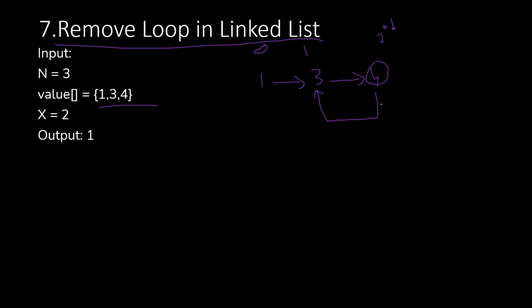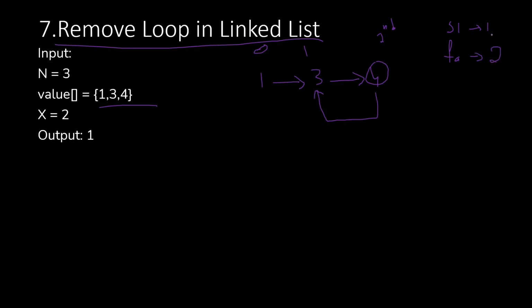How will we do that? First we have to know that there is a loop. So let's see how we can do it. There is a simple approach where we use two pointers. One we name the slow pointer, and another we name the fast pointer. I'm writing this as FA here for simplicity. The slow pointer moves one step ahead and the fast pointer moves two steps ahead.